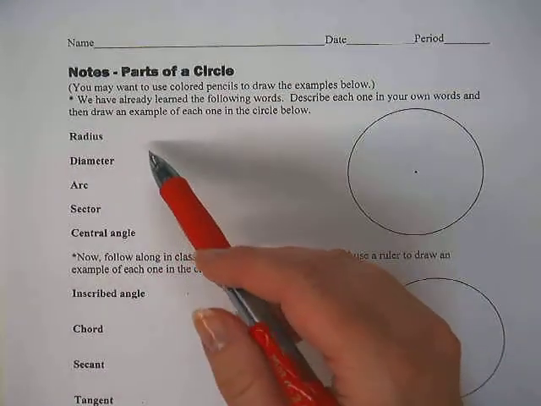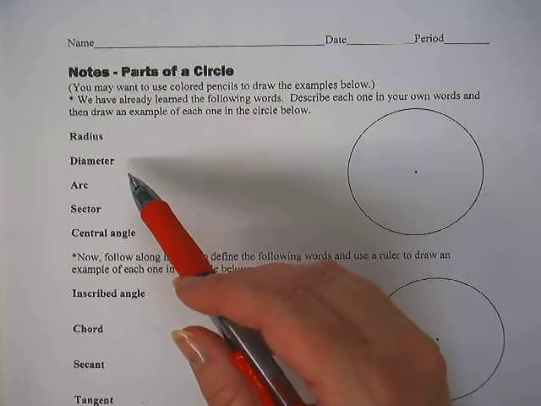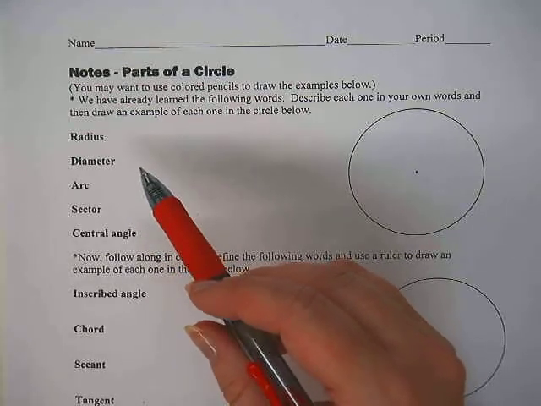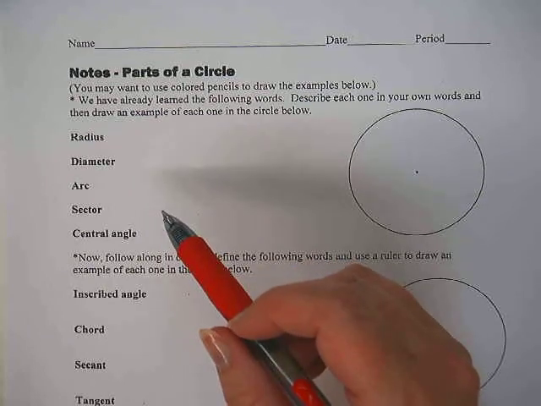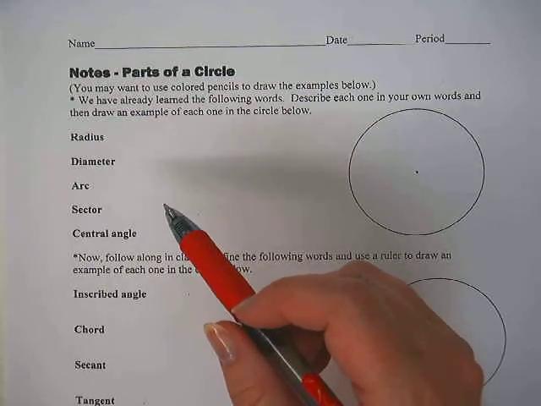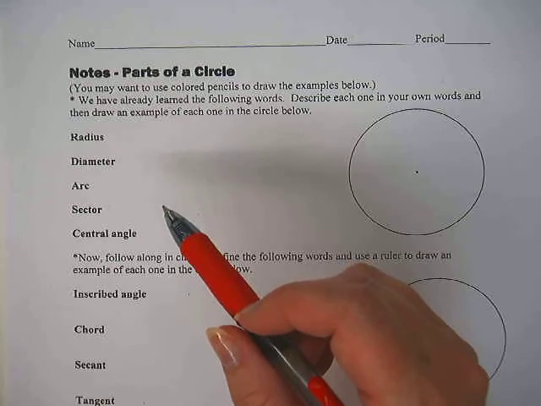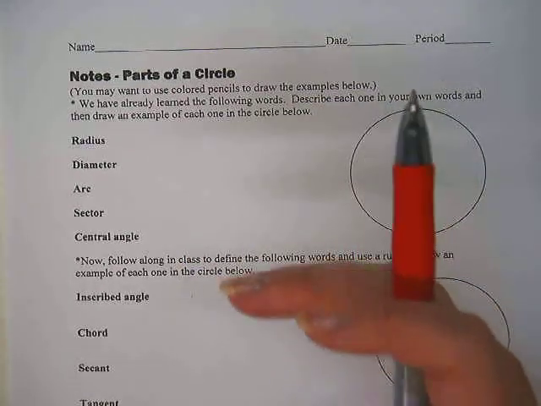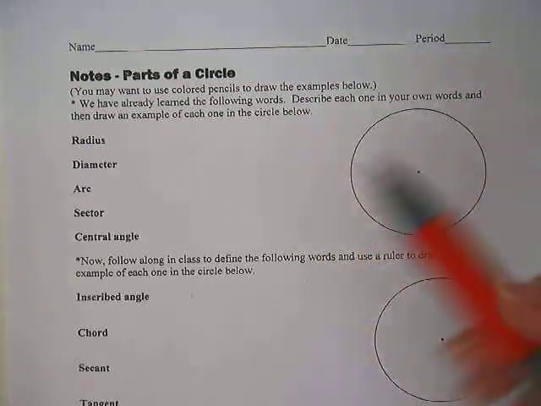In the past few days, we learned about radius and diameter as being a length that we use in a formula, right? Today we're actually going to talk about them as being objects. Instead of thinking of them as a length, we're going to think of them as an object or a thing that's in our circle, okay?